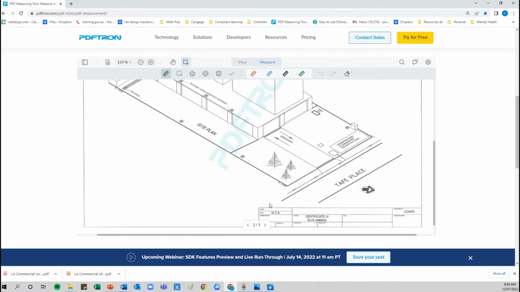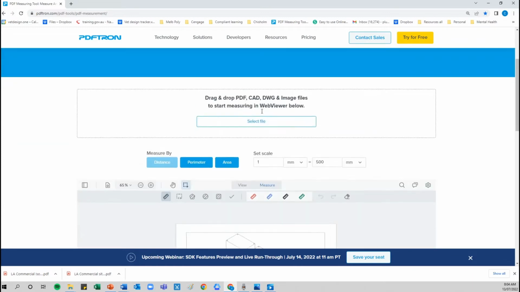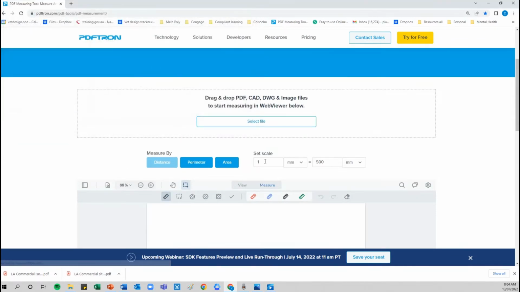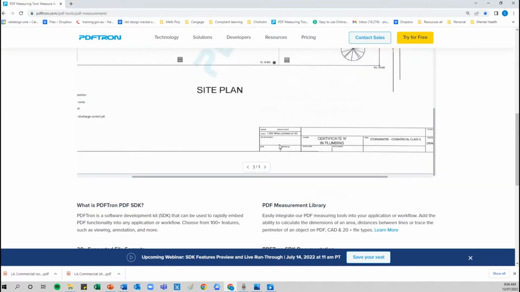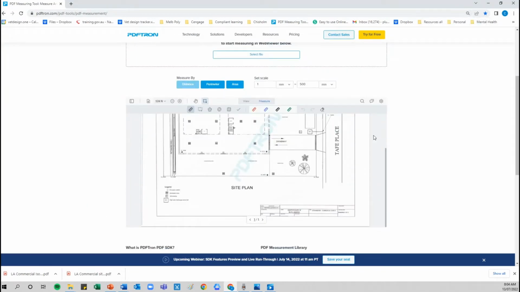That hasn't got the scale on it, so we'll add another. We'll add the site plan as well. And this site plan has the scale, so 1 in 500. This is important as well, to make sure you get an accurate scale by putting that in. This one's already sitting on 1 in 500. Just make sure you check your scale on your construction plan and add that in here.